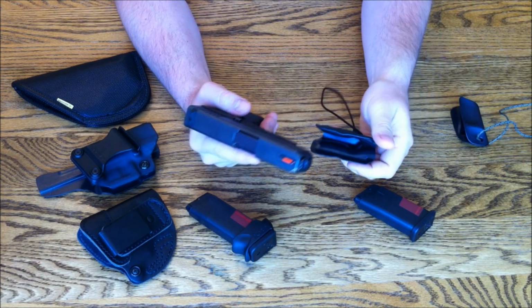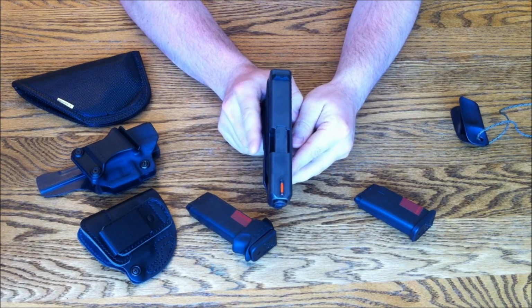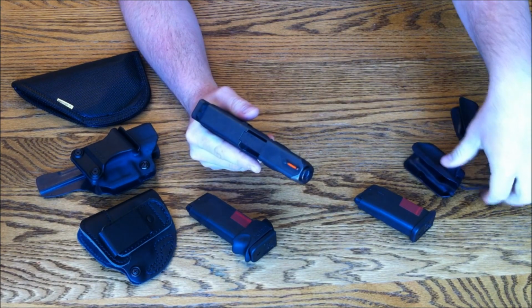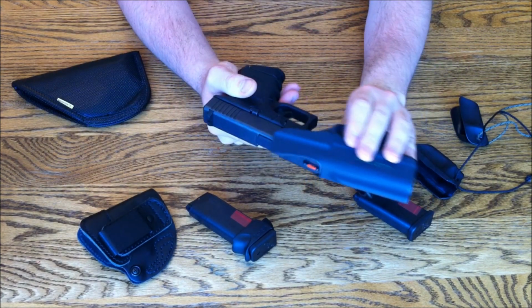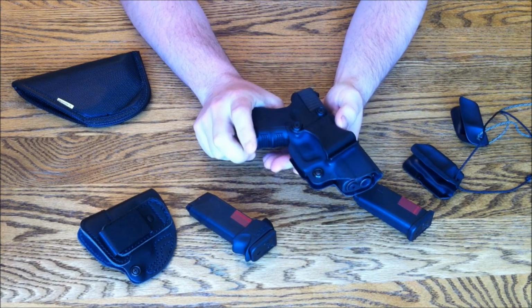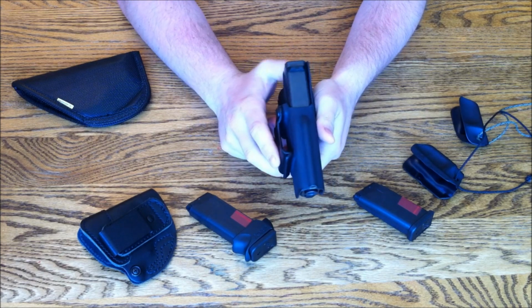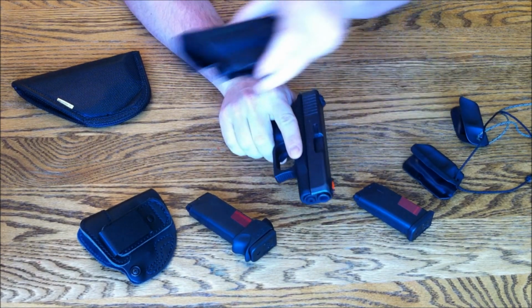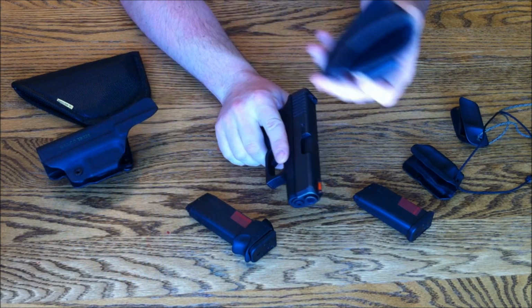I did start out with the Glock MIC Original. Obviously pretty much the same deal, a little bit more retention on this one, and that one works out really well for me. I've already done a holster review on the Galco Trident Kydex inside the waistband holster. Really good body. The clip is just poor design, unfortunately, so not a holster that I run too much. Also sits the firearm above the waistline quite a bit.